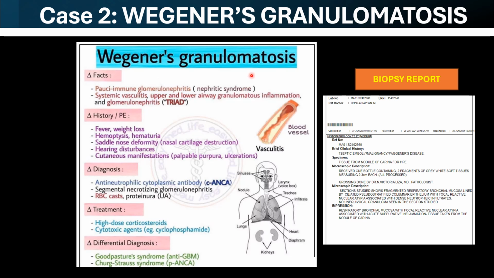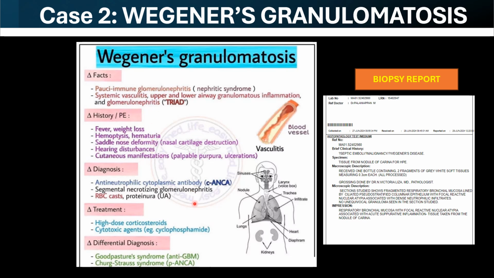What we need to know about granulomatosis with polyangiitis is that it is a triad. There is systemic vasculitis, upper and lower airway granulomatous inflammation, and glomerulonephritis. If you see these three things put together, where the kidneys, lungs, and upper airways are involved, then it is called the triad of Wegener's granulomatosis. Patients will present with fever, weight loss, hemoptysis, hematuria, so it will look like both infection as well as malignancy. But the hallmark is going to be hemoptysis, hematuria, and saddle nose deformity. See these three things, and your top differential diagnosis is going to be Wegener's granulomatosis.